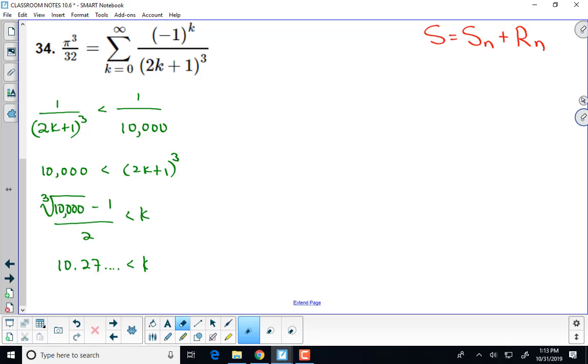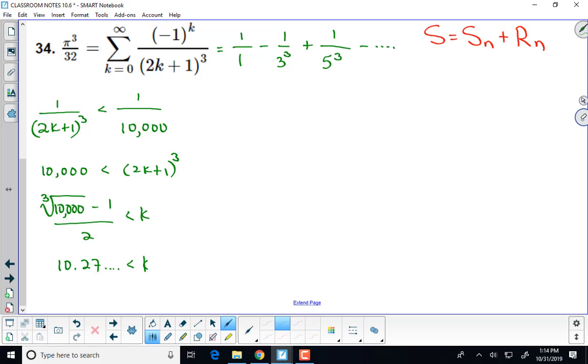So we have our terms that are being added up. We can plug in numbers and get a sense of what this is. When k is 0, it's positive, so we're going to get 1 over 1. And then when k is 1, we get a negative. Down here, we get 3 cubed. Let's just leave it as a cube. And then plus 1. So that's 0, that's 1. Plug in 2, we get 5 cubed. Does that look good to everybody? Then that'll be negative, and it's going to keep on going.